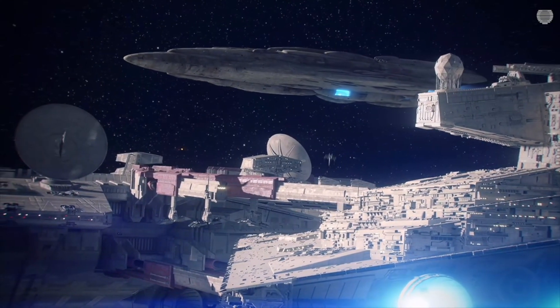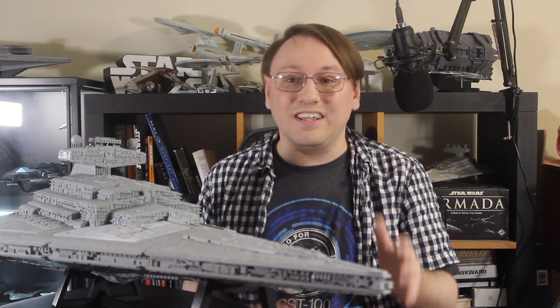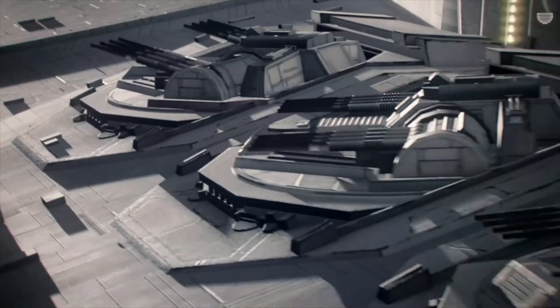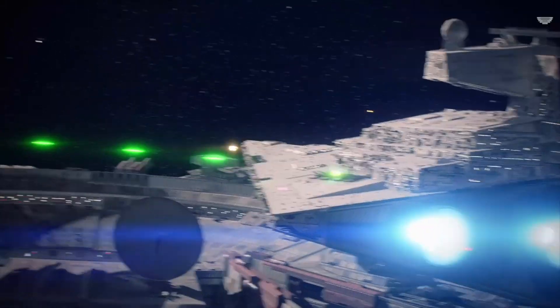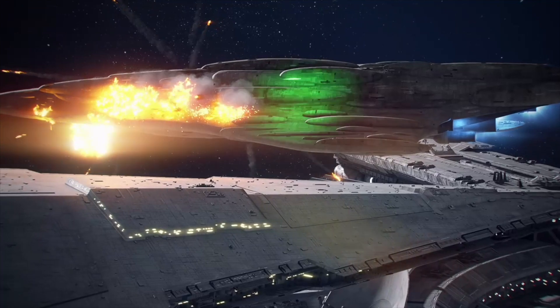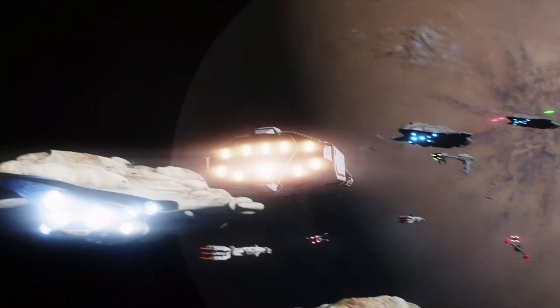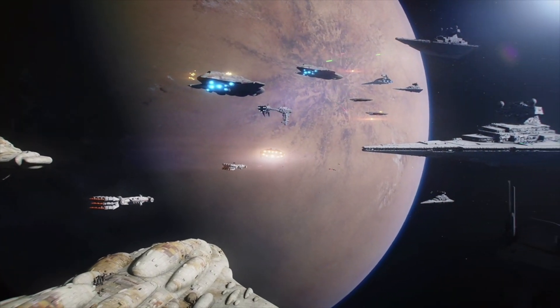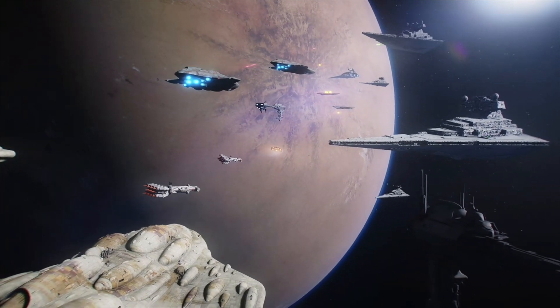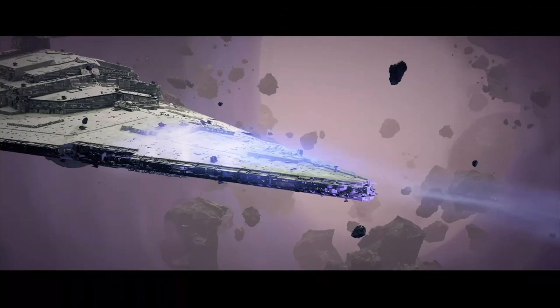But even if those are destroyed, there is still a backup on the opposite side of the vessel, up here at the bow of the ship. The very front section of an Imperial-class Star Destroyer, forward of the ship's main hangars, is entirely dedicated to a backup power plant and basically all the systems the ship would need to operate on minimal power should the back section be so heavily damaged that the ship can no longer function. This backup power system, as far as we know, was never used — although with the size of the Imperial Navy and the number of Star Destroyers built, it's almost certain that at some point during the Galactic Civil War, an Imperial-class Star Destroyer did suffer enough damage to need these reactors.